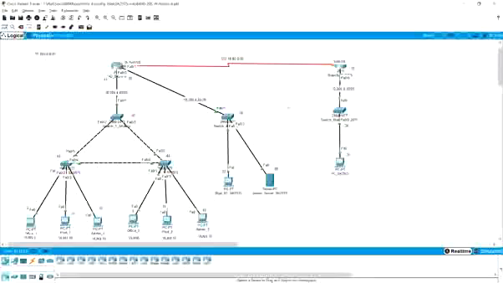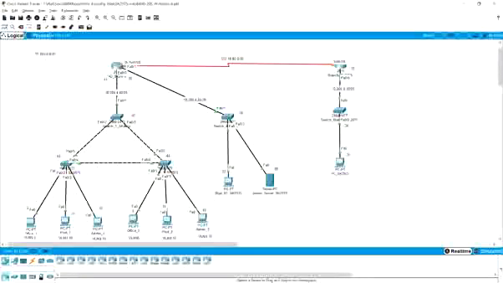Hello, Professor. My name is Saurabh Kori, and this is the topology for portfolio 4. In this topology, we have used VLAN, HTTP, and VTP to configure. We have the networks connected, and EIGRP is done for the networks.